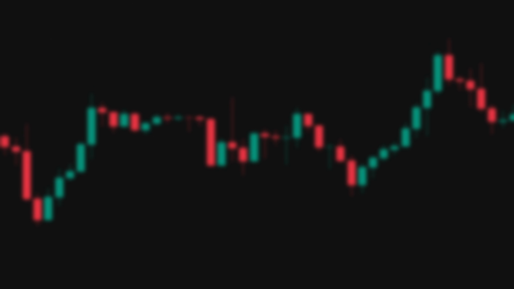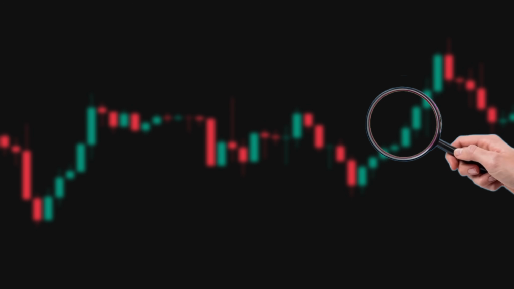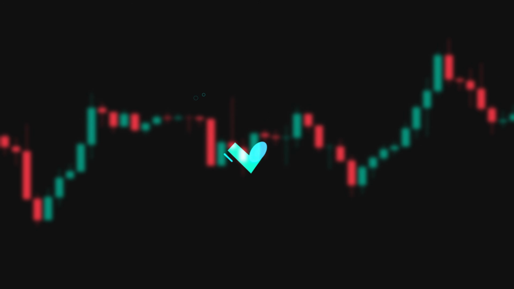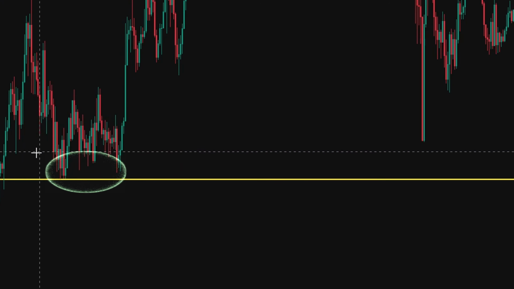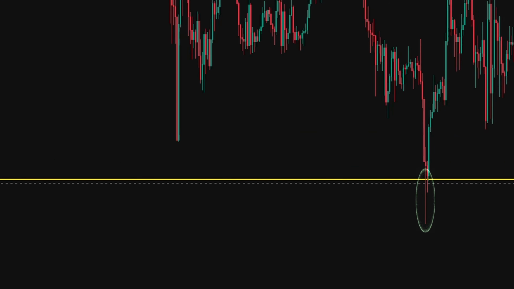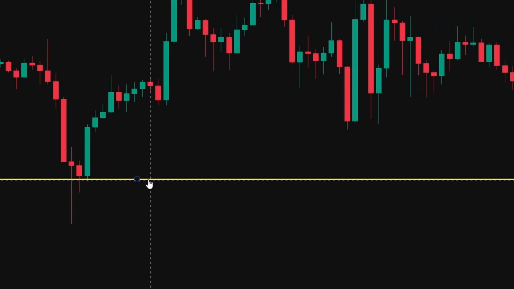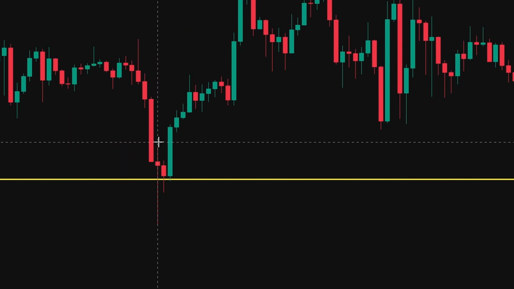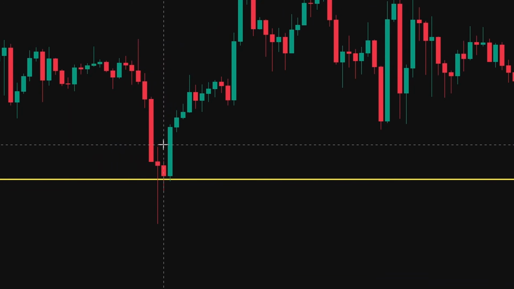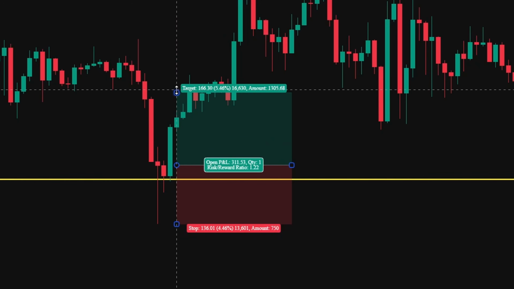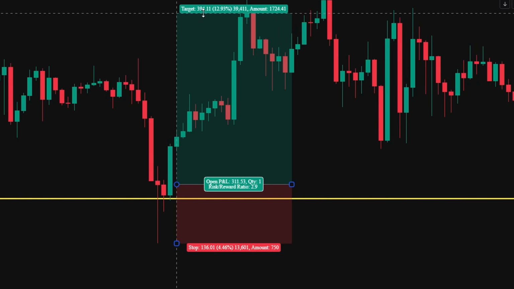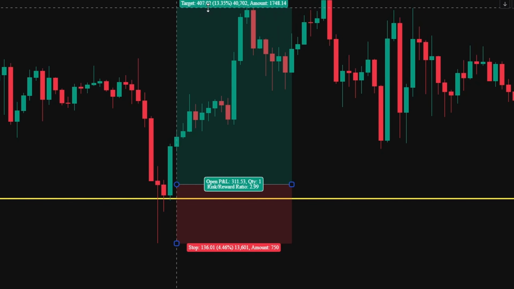How to trade pin bars like a pro. A pin bar alone isn't a golden ticket. To stack the odds in your favor, hunt for pin bars at key levels. Here's a simple strategy. Identify a support or resistance level where the price has reversed before. Wait for a pin bar, bullish if the tail is down at support, bearish if the tail is up at resistance. Enter after the pin bar closes, buy for bullish, sell for bearish. Set your stop loss just beyond the pin bar's tail. Aim for a take profit 2 or 3 times higher than your stop loss, or at the next key level.